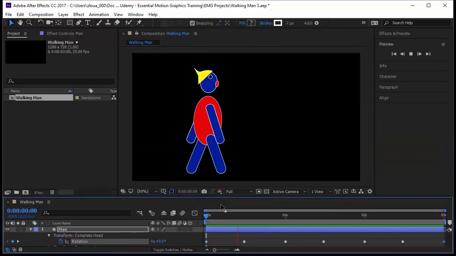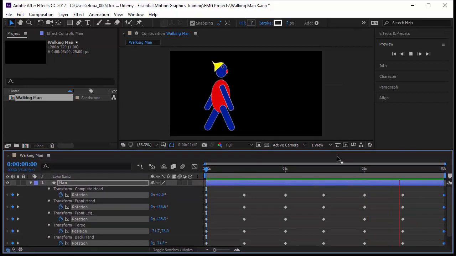So I will undo here, and I have a very seamless animation that is very beautiful. I press spacebar to run it. Here you are, your man is walking for the entire composition. Cool. But if you extend the time of the composition, you need to extend the keyframes, and this is the complication. It will be much better to use expressions later on.